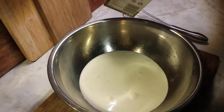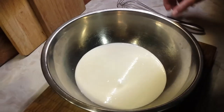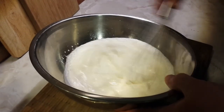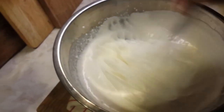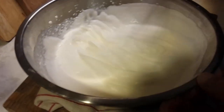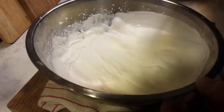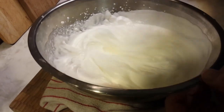And we're just going to whip this until it's thick. We're not even going to go as far as stiff peaks. No further really than soft peaks. Now, we add a little bit of sugar as well to our cream because it does make the whipping easier. And just give it a nice, easy whisk in there. If you do have a blender or a stick blender or a handheld whipper, then that's fine. You can use that. But you don't want to go too far on this. You don't want to make it stiff peaks. You certainly don't want to go far enough that it's really, really stiff whipping cream. Just nice and, as you can see here, we're just going as far as soft peaks.